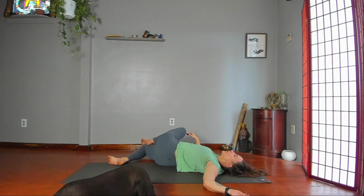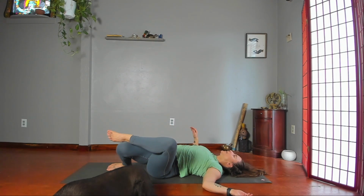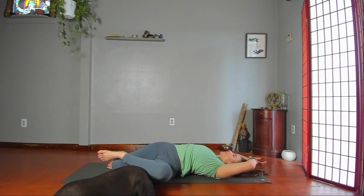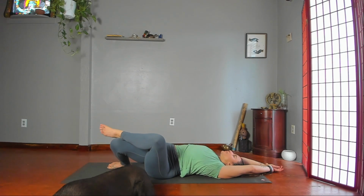Slowly come back up. Switch so your left outer foot is on your right outer knee. And roll your legs to the left. Feel free to grab your right wrist with your left hand and pull up. Slowly come back up, hips to center.